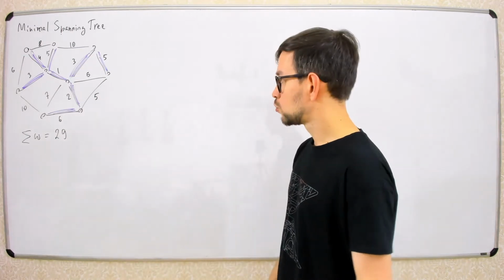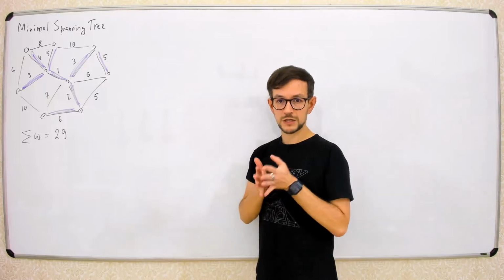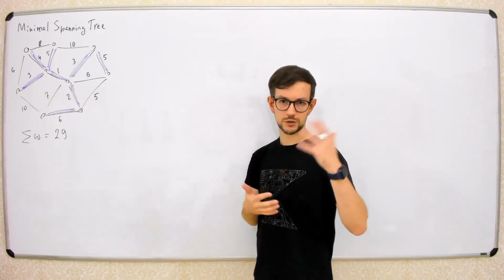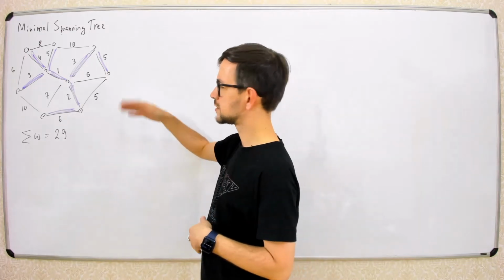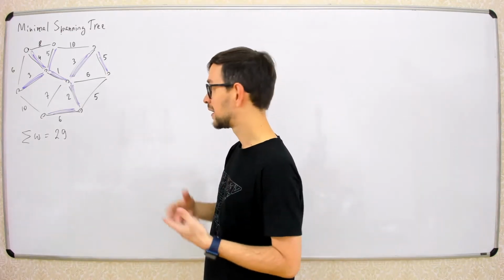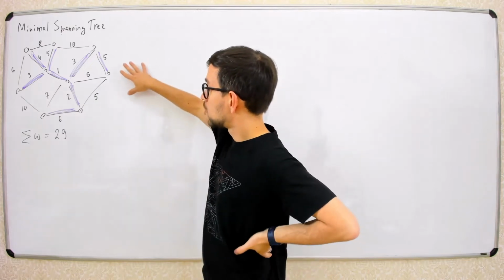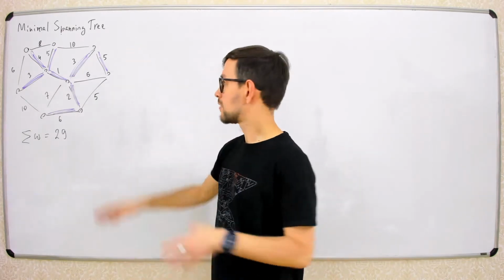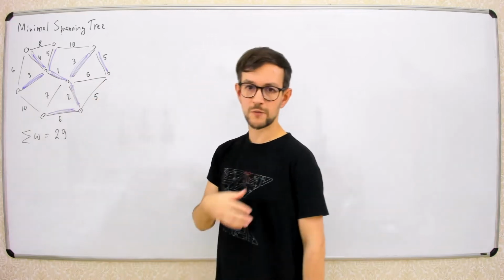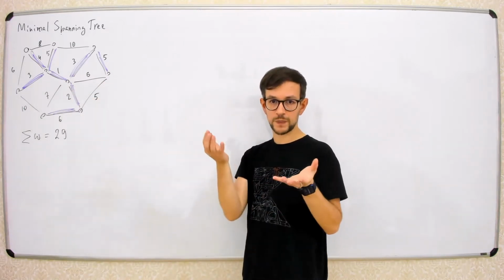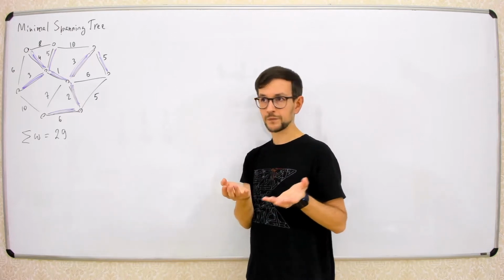Now, what we try to do is build a spanning tree with minimal total cost of all edges, total weight of all edges. You can call them costs or weights, it doesn't matter, we have only one value, so it doesn't matter what we call it. So that's the whole problem. You have a graph, each edge has some cost or some weight, and we want to find some connected structure with minimal total sum. And it's quite useful.